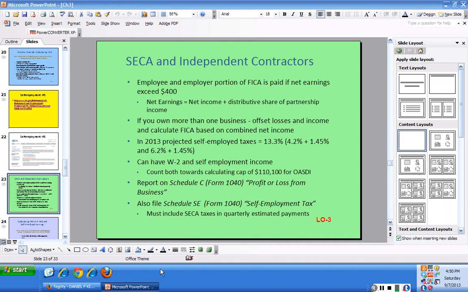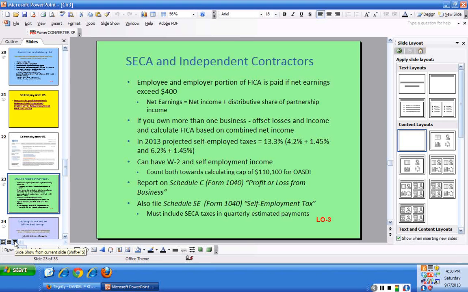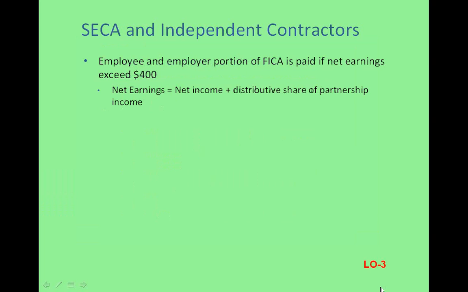Okay, we want to continue our discussion of Social Security by detailing specifically the self-employed and their need to follow Social Security law and have correct withholding and payment of taxes under Social Security and Medicare if they are self-employed. This is an important change that was made to the law, which, as I mentioned, was originally passed in 1935.